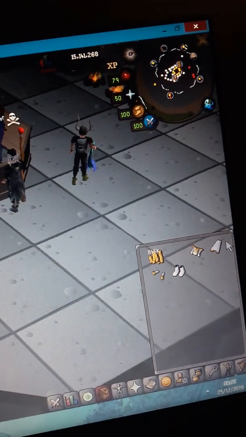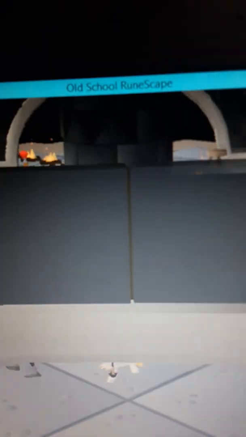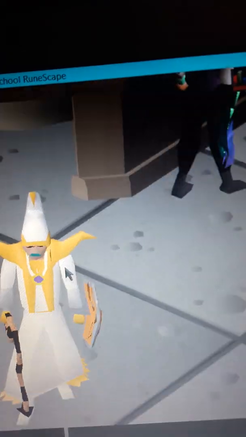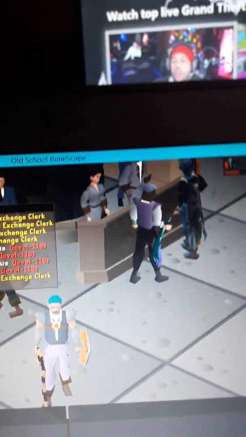Let's see what I look like. Boop, boop, boop. What the hell? Look awful. Something you would see in the moonlight. But yeah, alright.